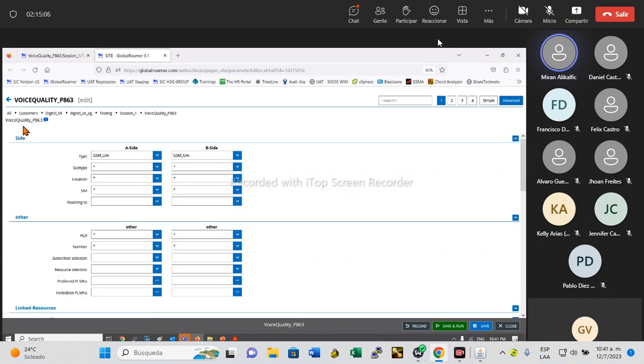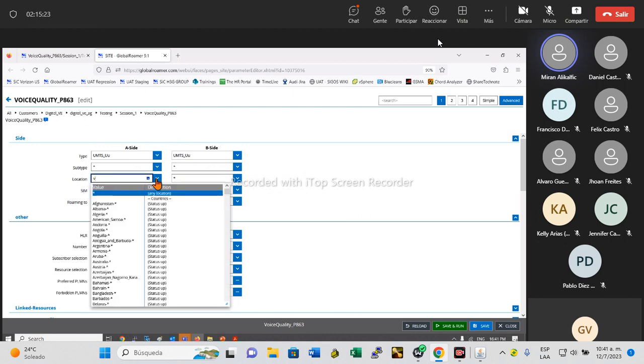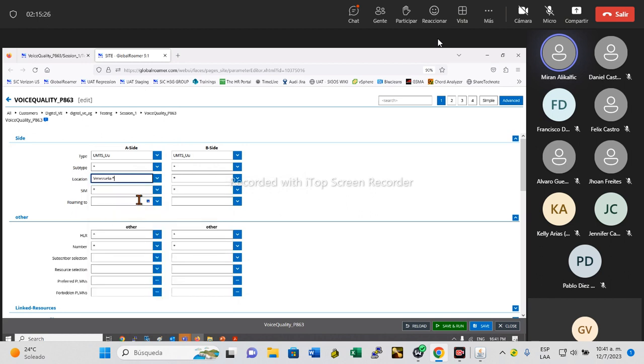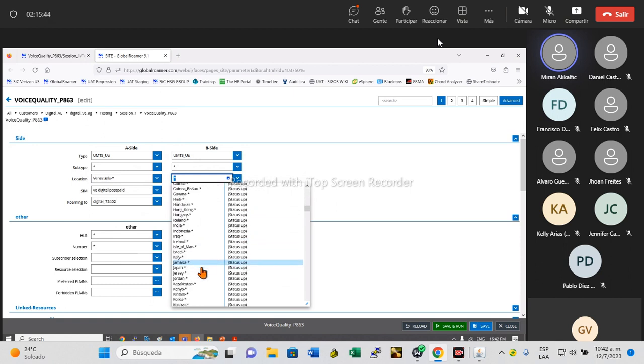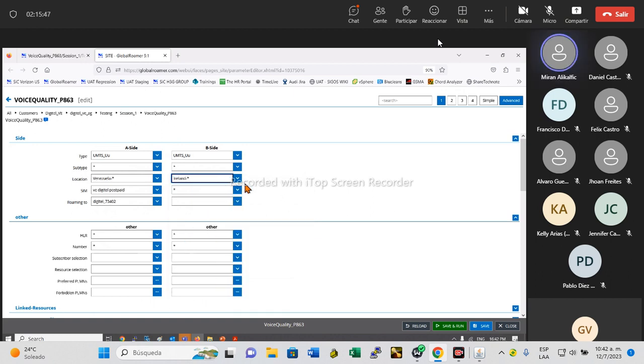So I can show you on this example. For voice quality, you want to, let's say, make a home to visited use case where you are on the A side. It's your country, and it's your SIM card roaming to your network. And on the B side, let's say you want to call India, or I don't know, let's say Ireland.